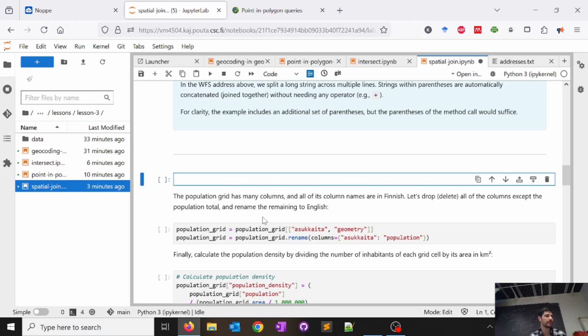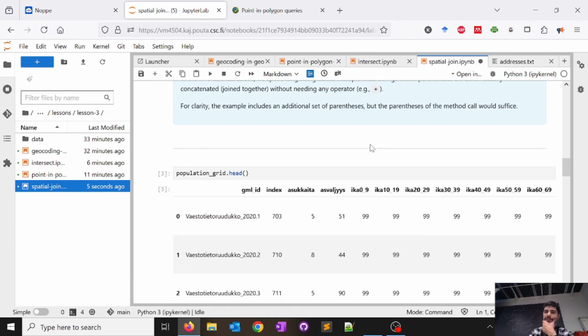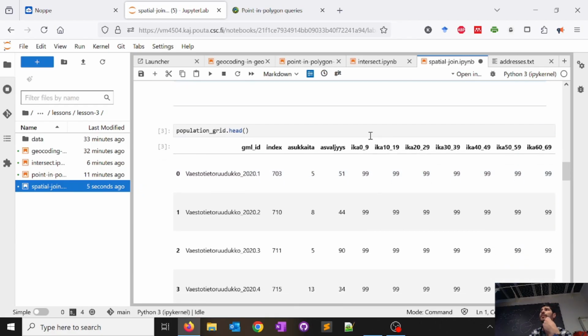Okay, so before we continue, let's take a quick look at our data to see what we just imported. Let's look at our population grid. This is what we got through the WFS. We got head. Has anyone ever used this population grid data in Finland?